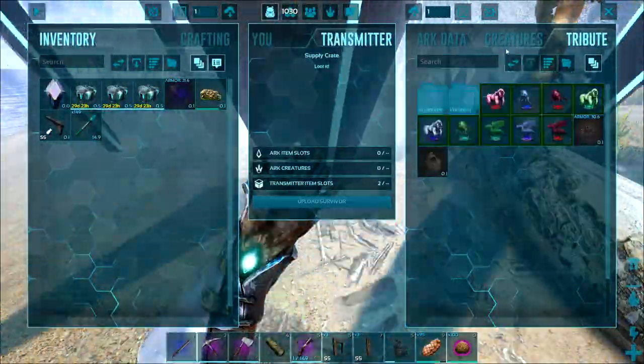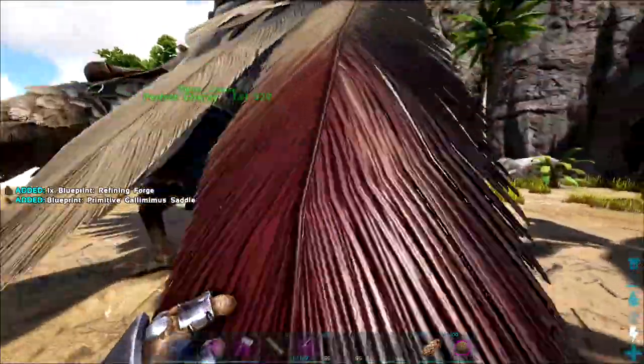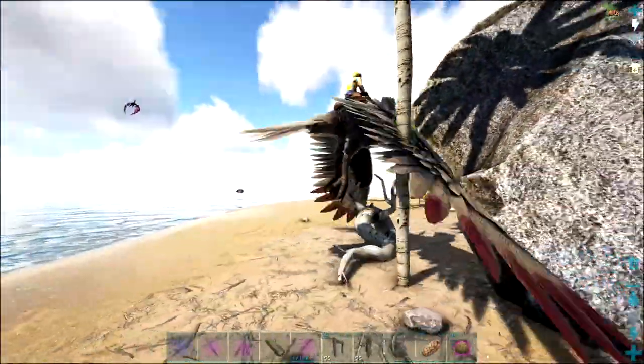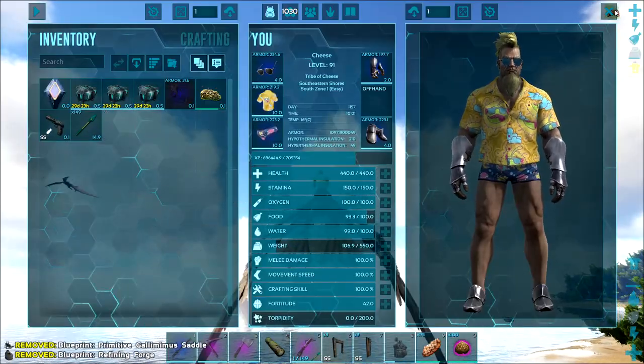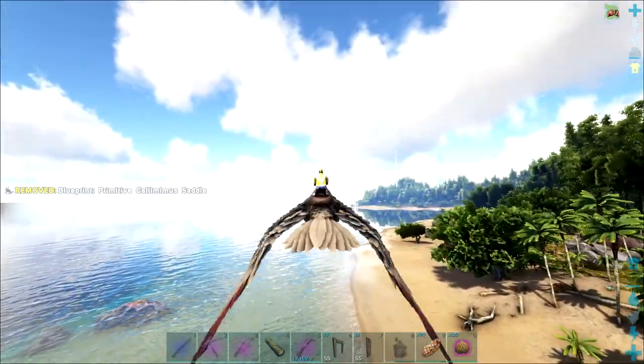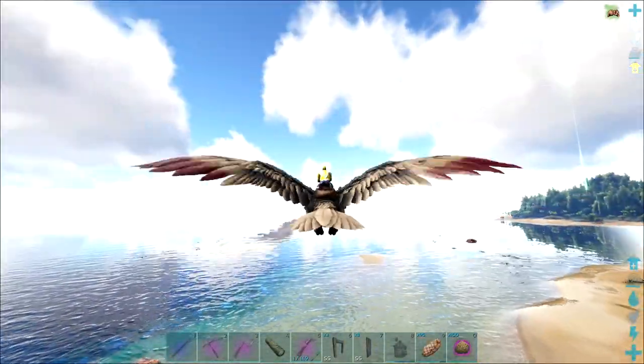I'm going to check this drop. Oh my God, it's the greatest drop of all time. Refining forge blueprint and a primitive galley saddle. Those are super great. Those are going to go right into my vault. Save those. Okay. I'm going to look around for some megalodons that are worth giving a try.